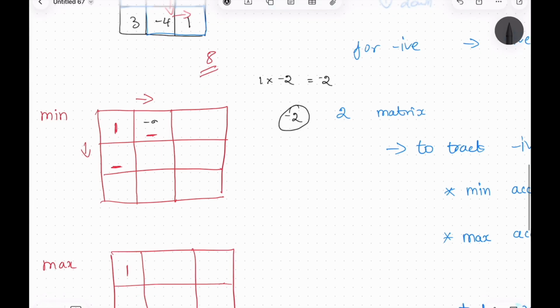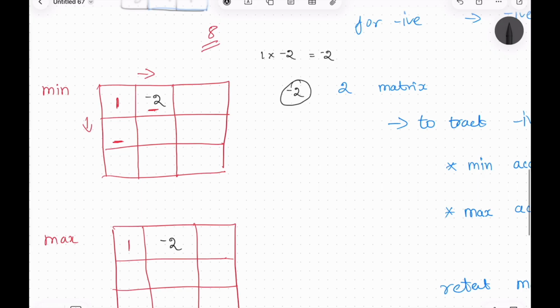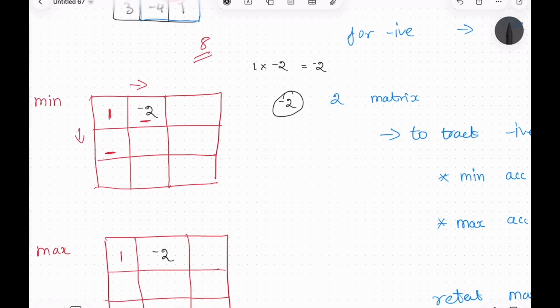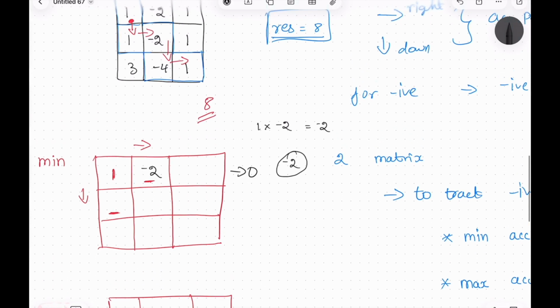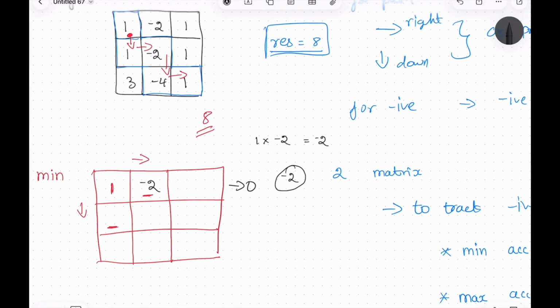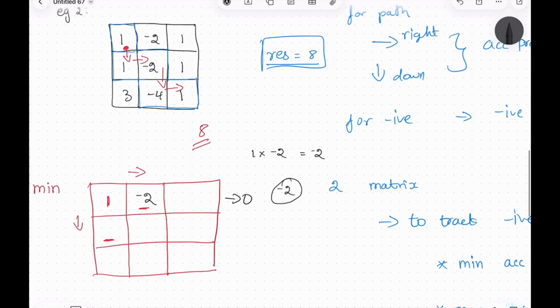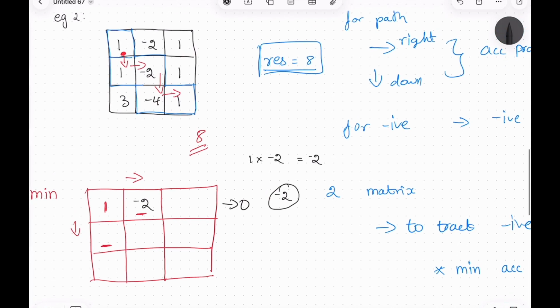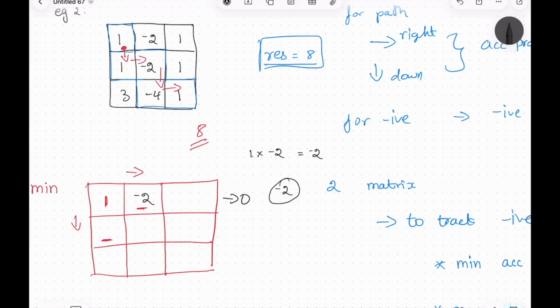So we fill this as -2 and -2 here. One thing to observe in this row 0 is that the accumulated value will be multiplied with the grid only, because you have only one possible outcome, so there is no need to check for the minimum or maximum. It will be simple, because in the zero row you have only the left value available, there is no top, so we can only move to the right side.